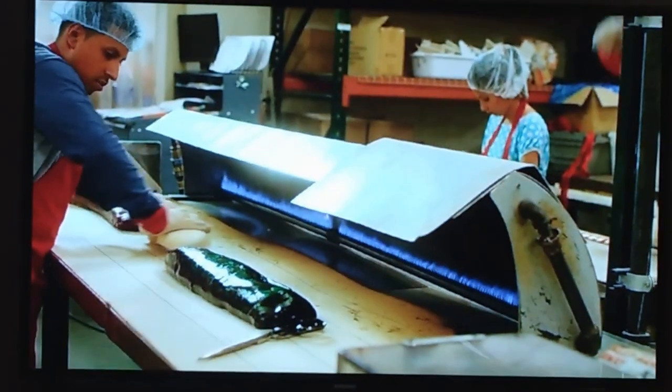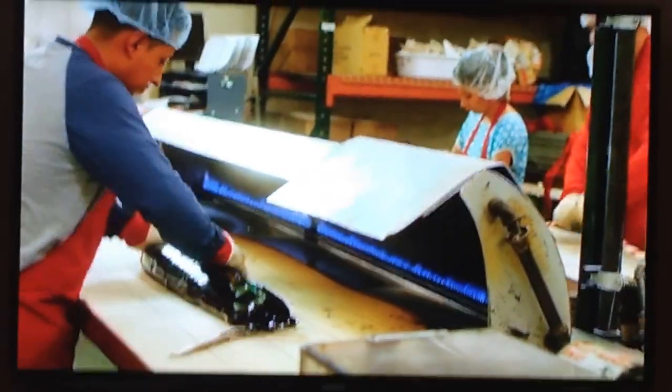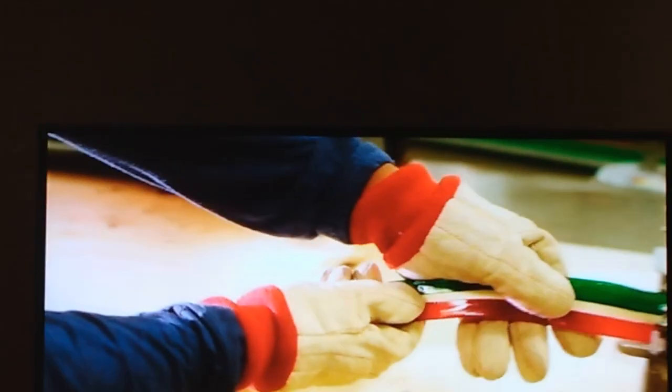The national attention Hammonds was getting meant increased demands on holiday candy production, a cornerstone of the business since the beginning. In order to keep stockings filled, year-round Christmas candy production began. This, of course, requires special humidity-controlled warehouses to keep candy canes, ribbon candy, art candy, peppermint pillows, and other holiday candy fresh until the holidays, even if it was made in February.